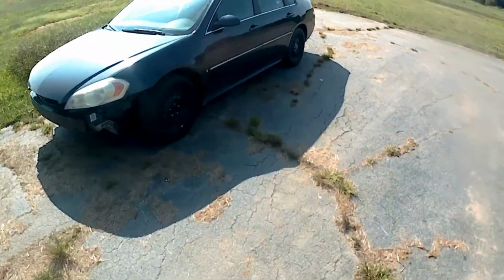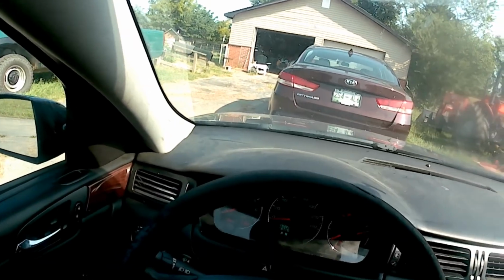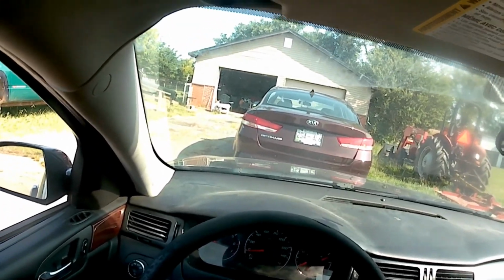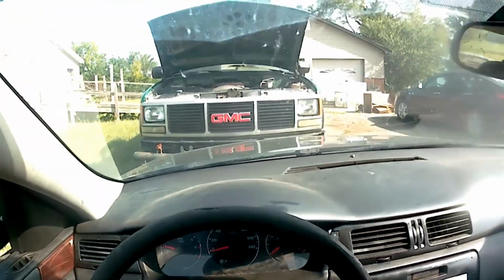So now we got to get Mercy. And honestly, I don't know if Mercy's going to be able to do it or not either. Never tried to jump an engine that large with Mercy. Yes, I know I need an oil change and all this other shit. Speaking of oil changes, we're also going to be doing that to Mercy today. Here. Pop the hood.